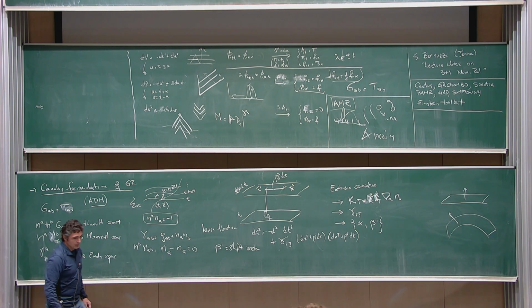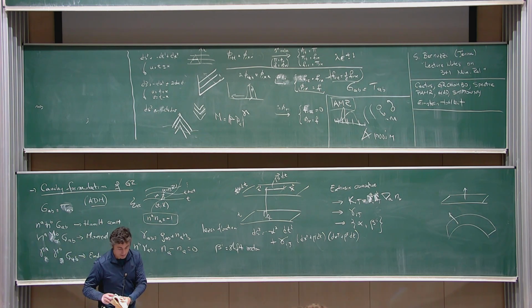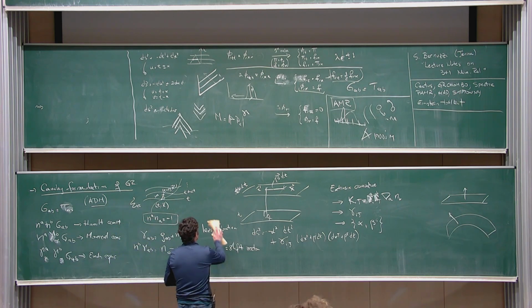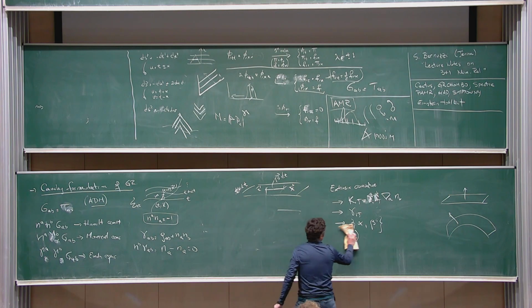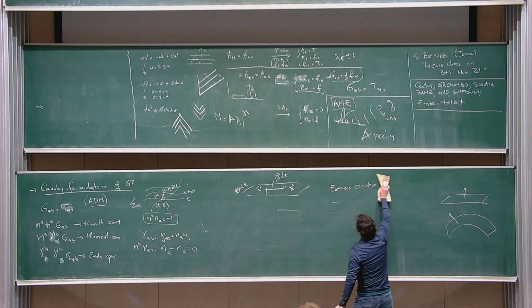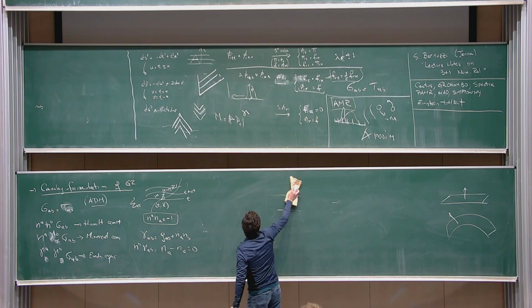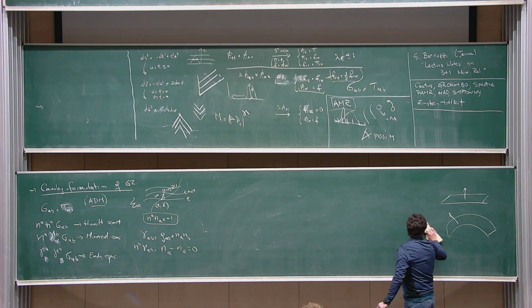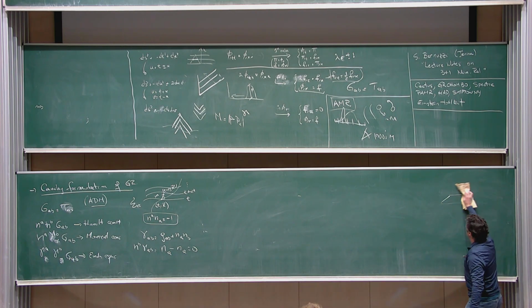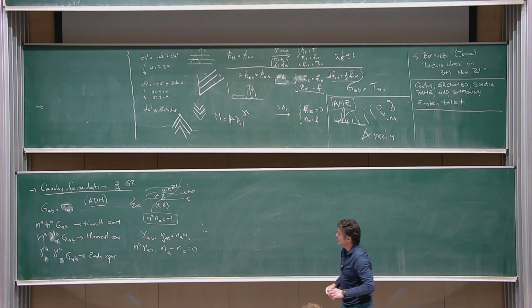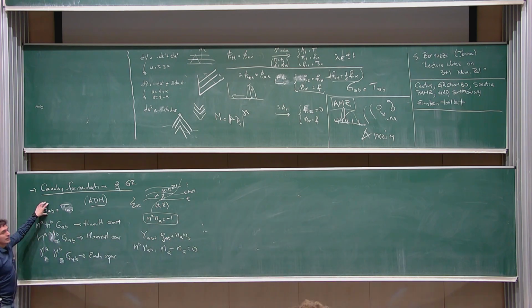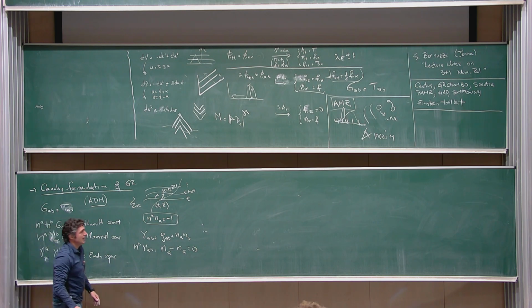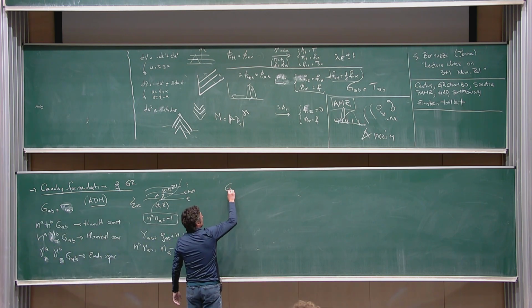Okay, so one more thing here. Let me erase this one because we don't need it. One side observation, and this is an exercise. I suggest you try it. What we have done here is take the Einstein tensor and write it in terms of this combination. So we can just rewrite it again.